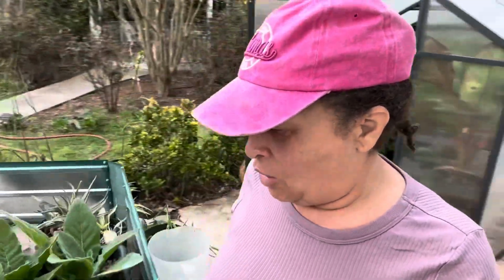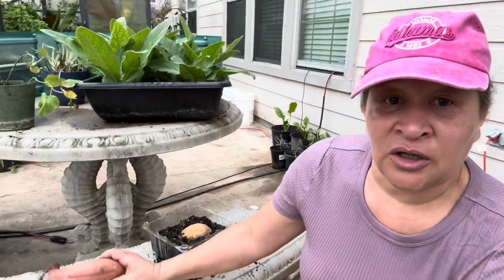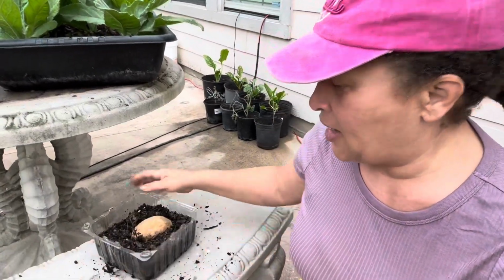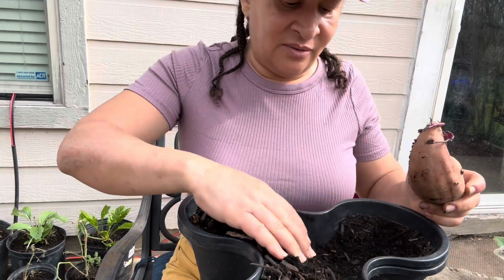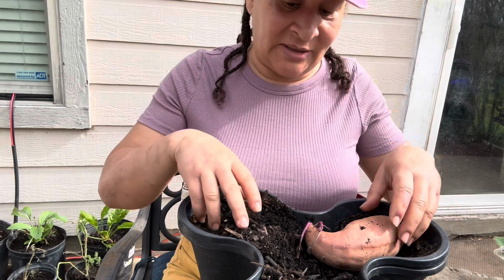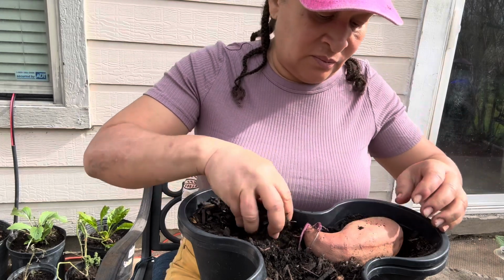This is a grape container, right? And what I did was I took a sweet potato just like this one, right? And I buried it halfway. So we take our sweet potato, right? You dig a trench, right? Not too deep, because we only want half of it. We want it to sit on top, basically. And you just surround it with soil.